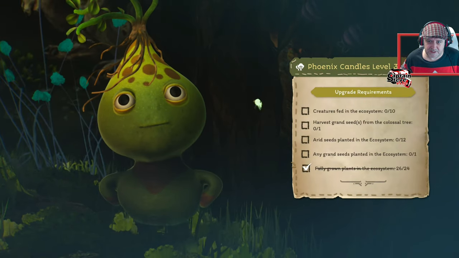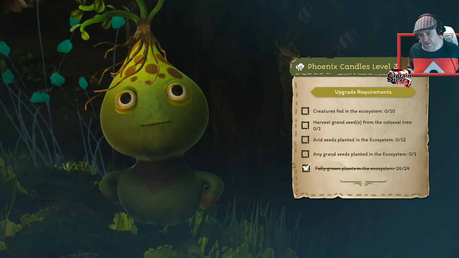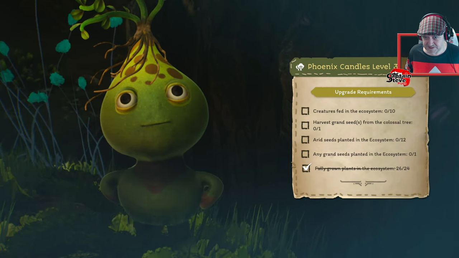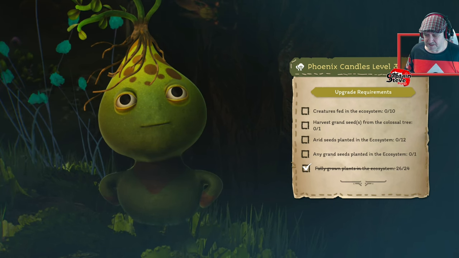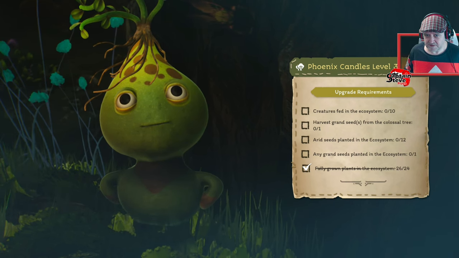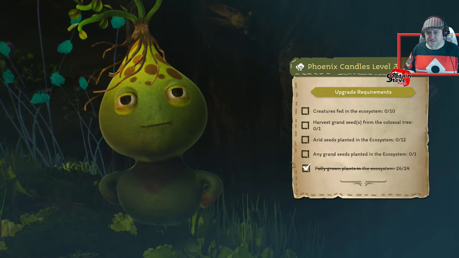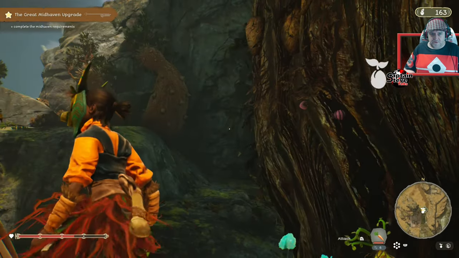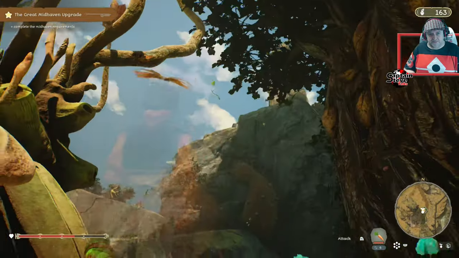Okay. Creatures fed in the ecosystem. Right, 0 of 10. Okay, harvest a grand seed. Arid seeds planted. I did plant a load. All right. And that's arid seeds. Any grand seeds planted in the... Okay. Cool, yeah. Right, we need to get the grand seed from this tree, then.